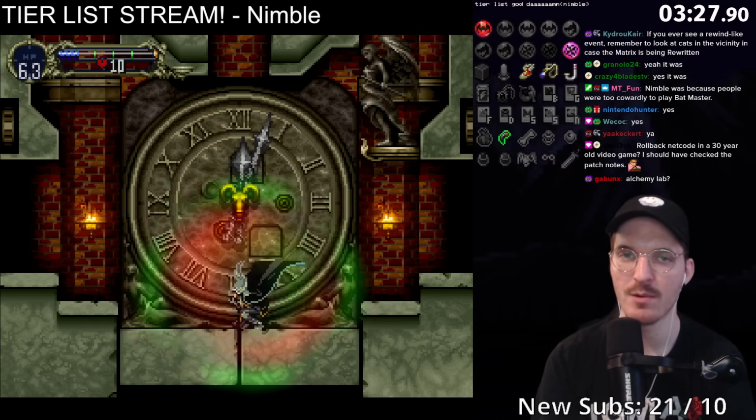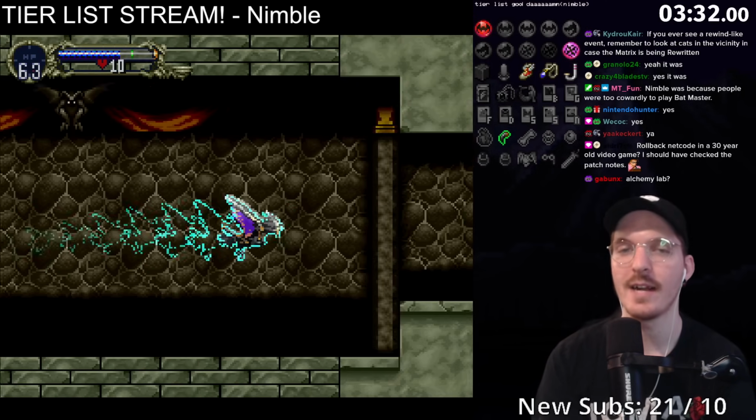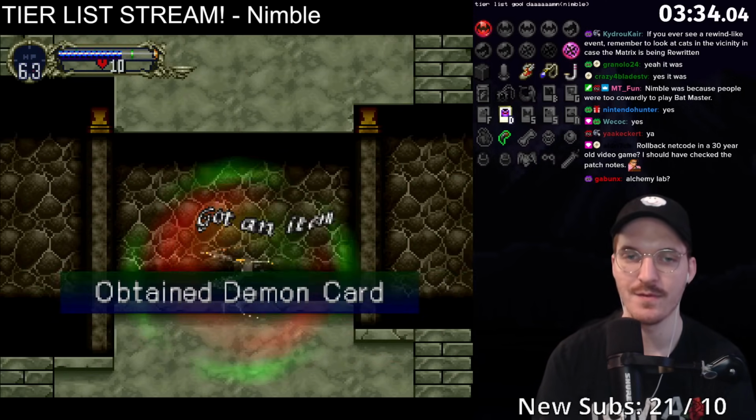Nimble was in because people were too cowardly to play Batmaster. True. I do remember that discussion. That was a fun one.